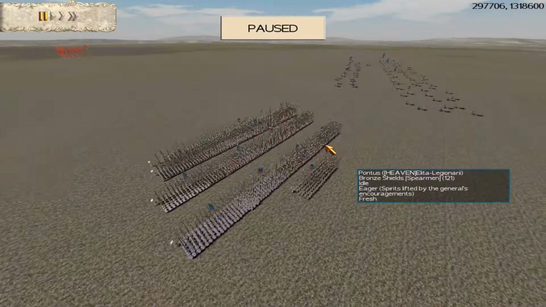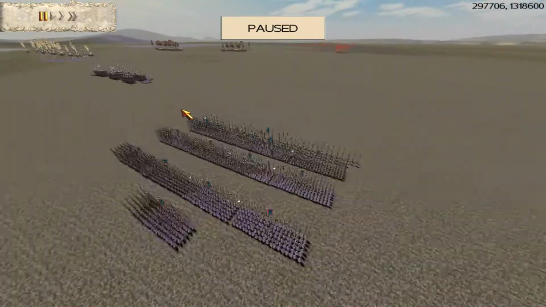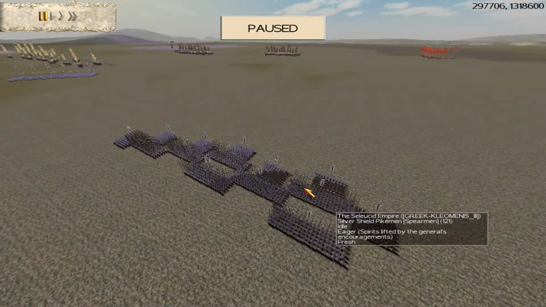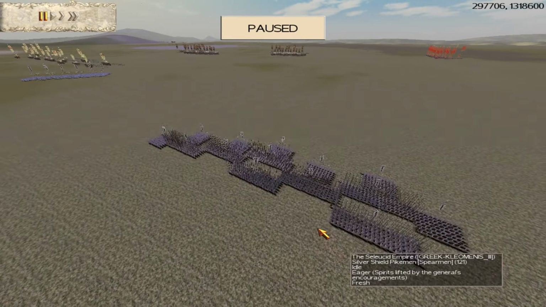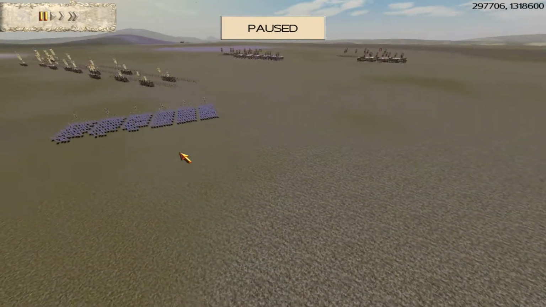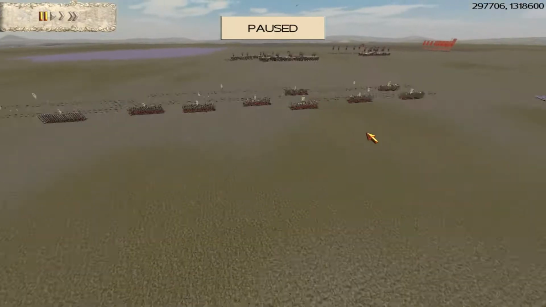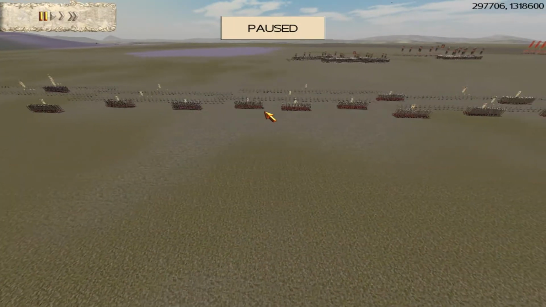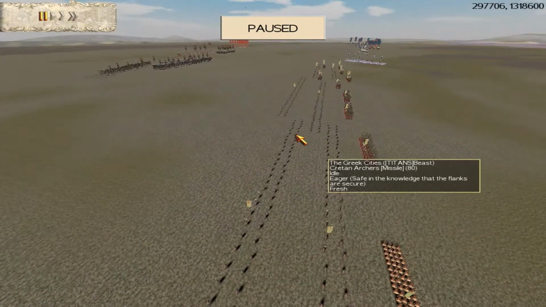My army consists of 14 bronze shields, 2 chariot archers and 4 scythe chariots, so pretty typical Pontic build there. Cleo, I believe, looks like 7 silver shield legionnaires and 7 pikes, and then he has 6 cataphracts. And Beast is using 12 Spartans and 8 archers.